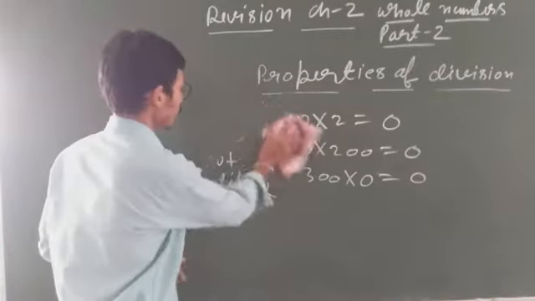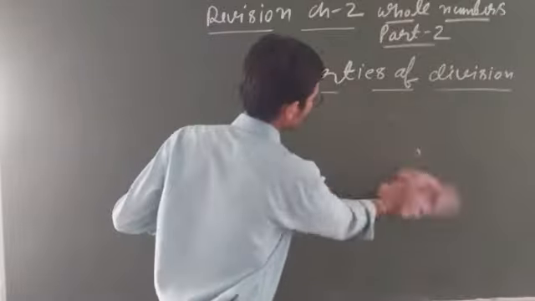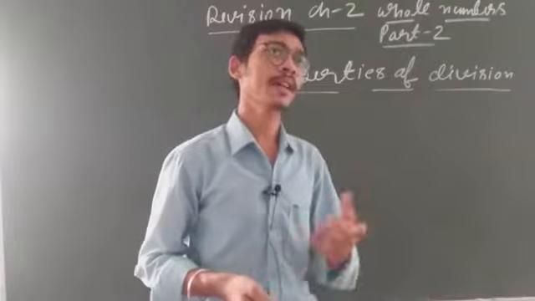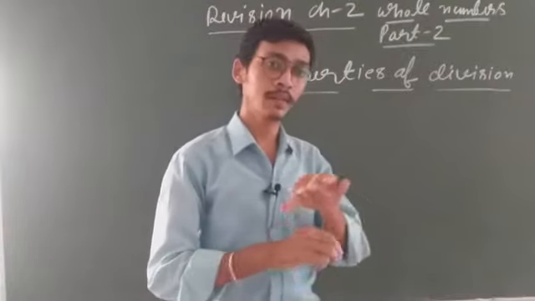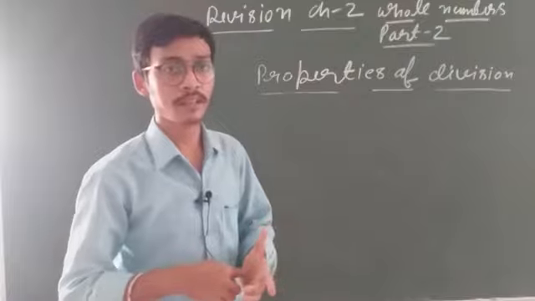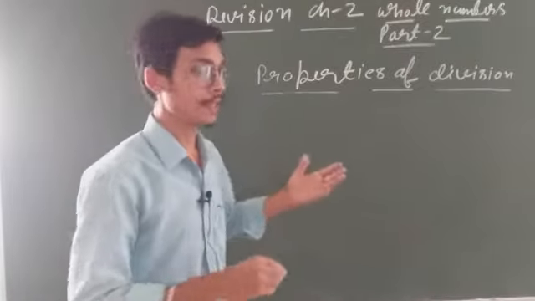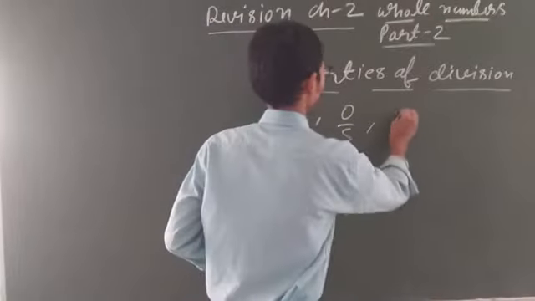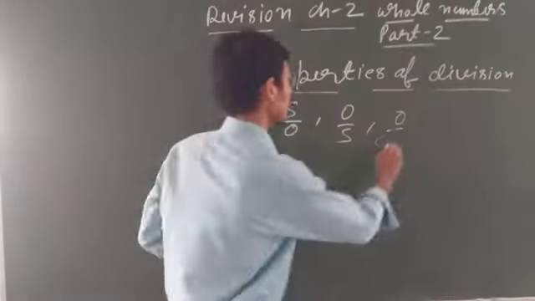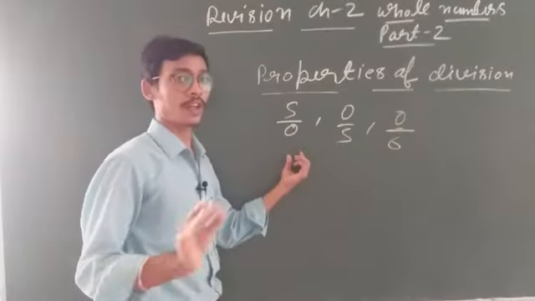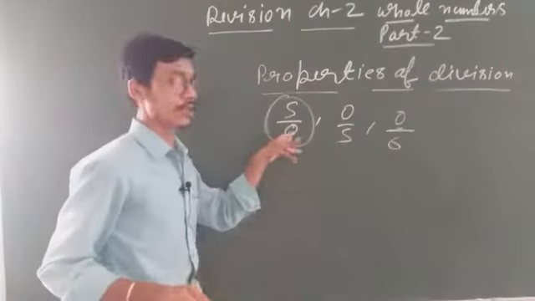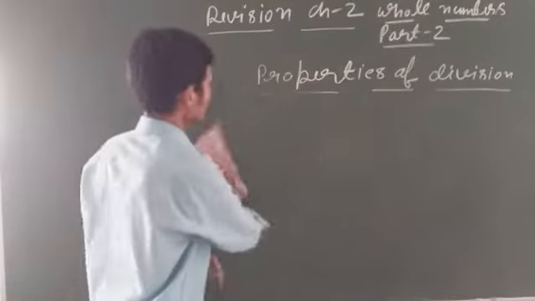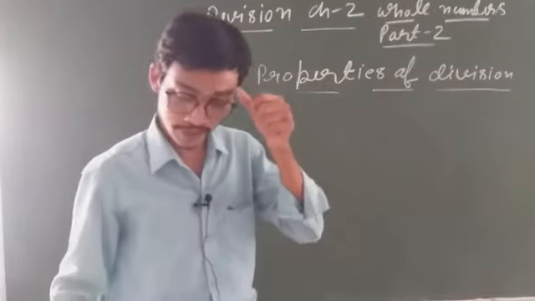Okay? So always remember, because in the examination when a question comes, you will be confused. Clear? Let us assume, for example, in the examination I give the question which of the given is not defined. Clear? So you have to choose the correct answer. If it is given, for example, 5 upon 0, 0 upon 5, 0 upon 6, and if I want to know which one of these is not defined, so we will write down this one. Clear? Because 0 is in the denominator. Clear? So you know that 0 will never lie in the denominator. Clear, student? So this is the property of 0.